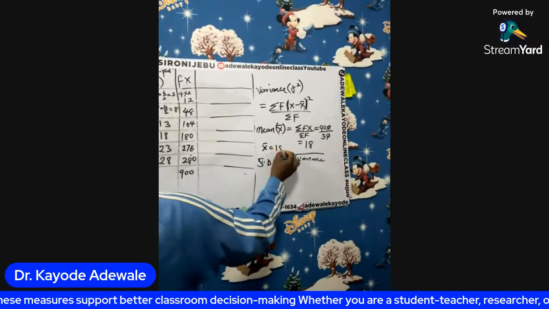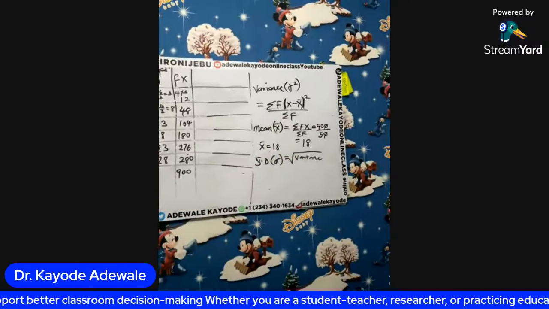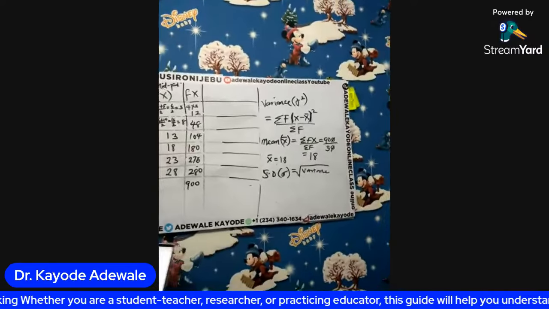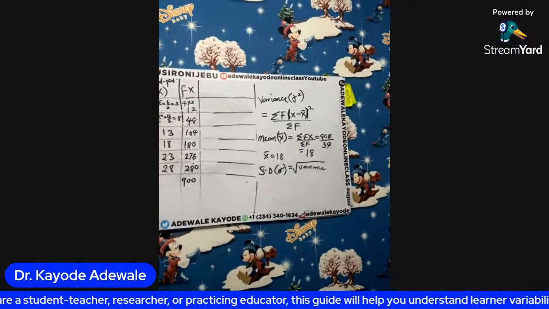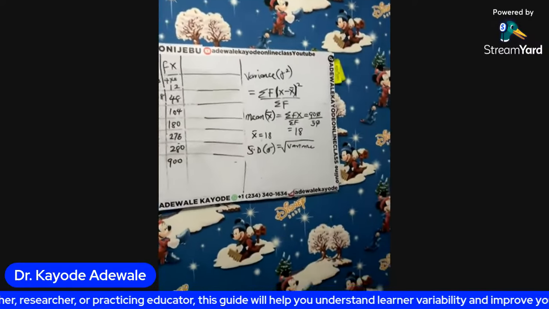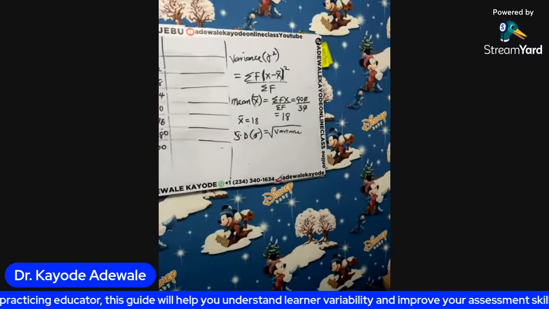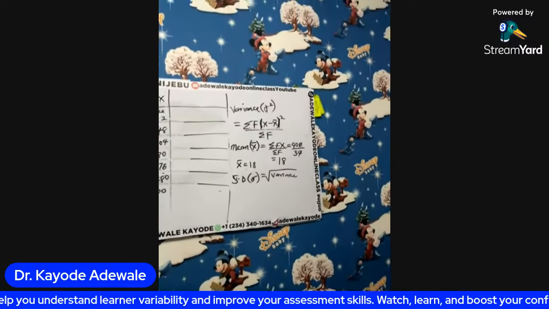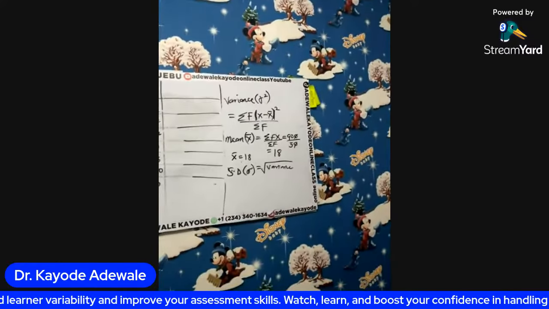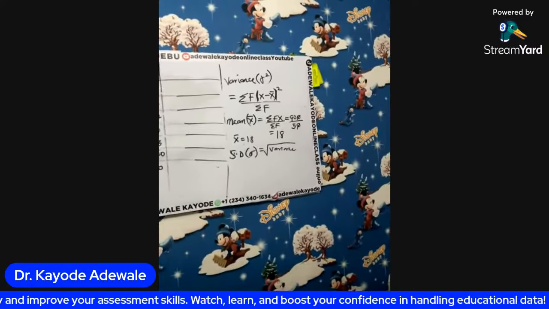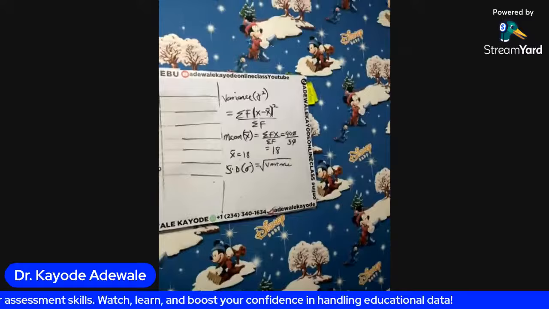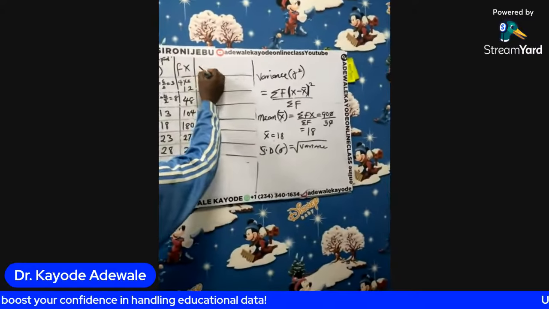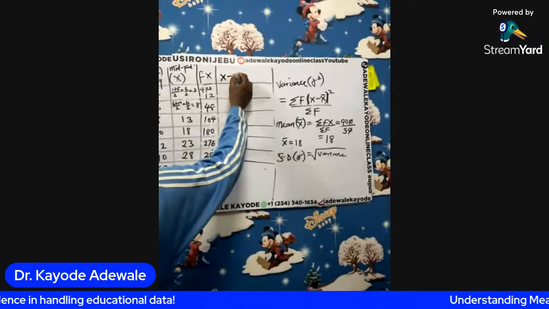is equal to 18. There are some cases where they may give you an assumed mean value, but for this case, it's not like that. We have to find the mean. So we have got the mean value here now. Our mean value is just 18. That's our mean. So at this point, you have to find X minus what?